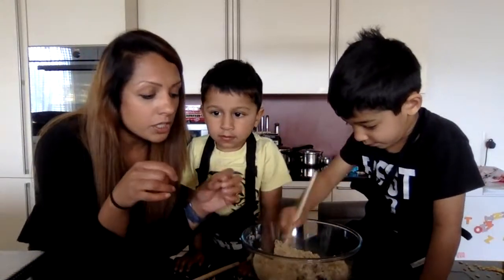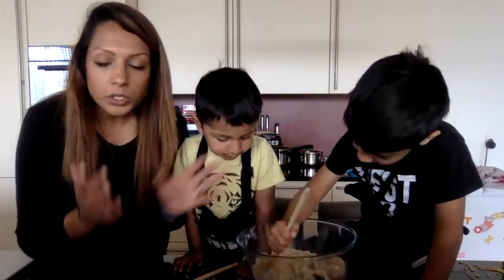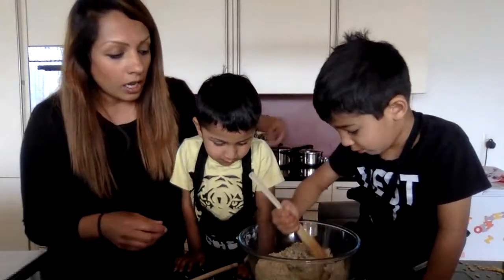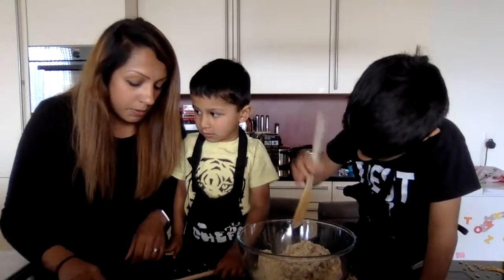So if you want to do it quickly, you can put it all in a food processor and just blend it all up together. Or you can do what we're doing, do it by hand and give it a really good mix. We're not putting the oil in yet. You want to do it? Mummy will let you do it.